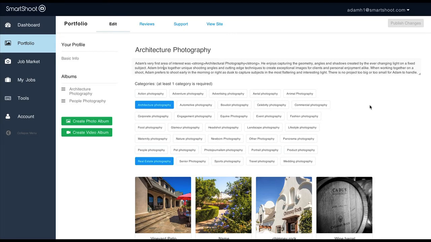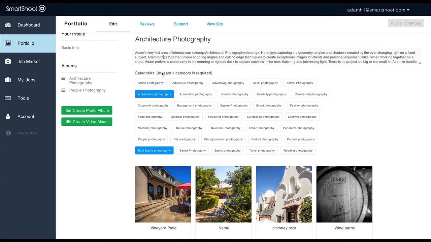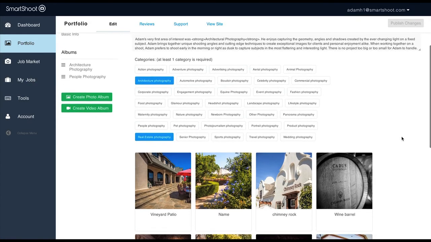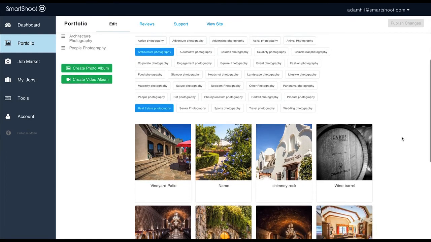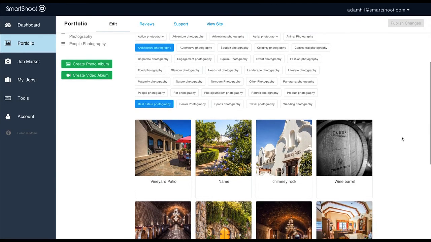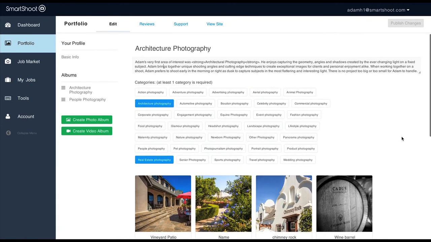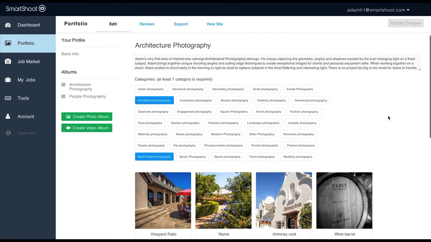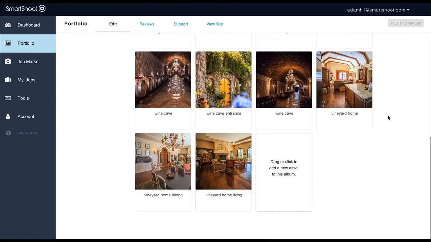Categories are going to be very, very important moving forwards as they're going to determine where you show up in our public-facing marketplace, how you get matched to jobs, and it just helps us get more granular data around what types of shooters and creatives we have on the platform and kind of how they think about defining their work and the different services that they provide.